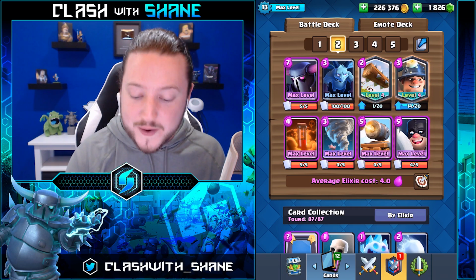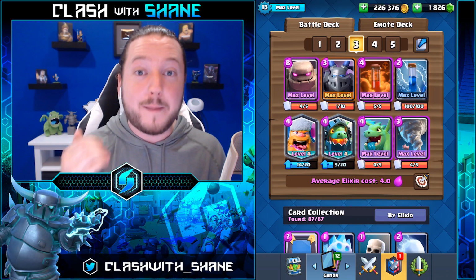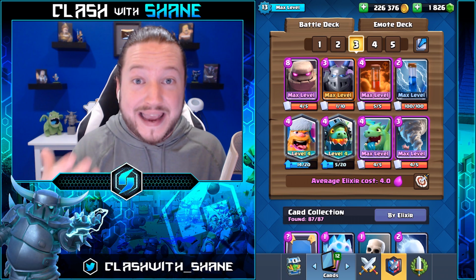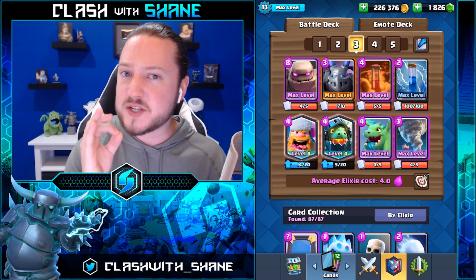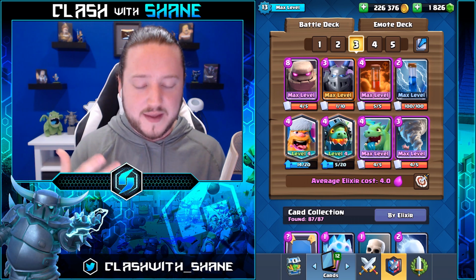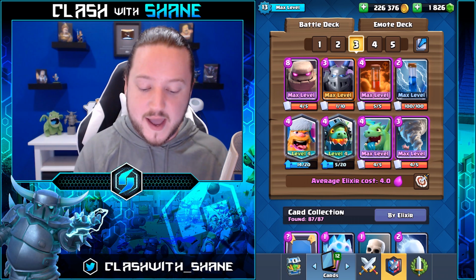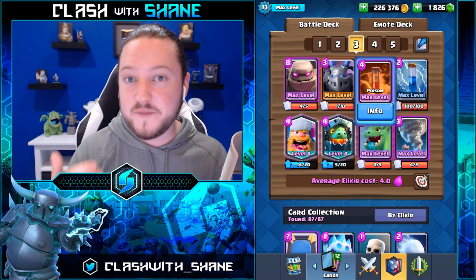Now, deck number 3 over here will be a Golem beatdown. Normally Golem will have Pomp, Lumberjack, and Night Witch. I feel like Pomp won't be strong in 2v2 mode. There's a couple of cards that I would avoid using in 2v2, and I'll mention that at the end, but Pomp is one of them. So we have a Poison in here in place of the usual Pomp.